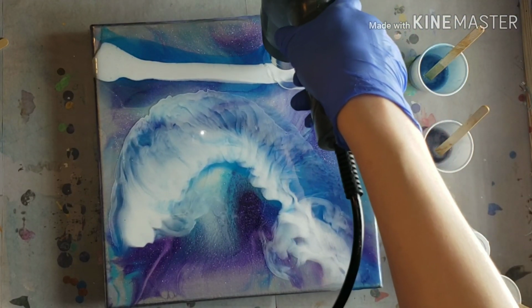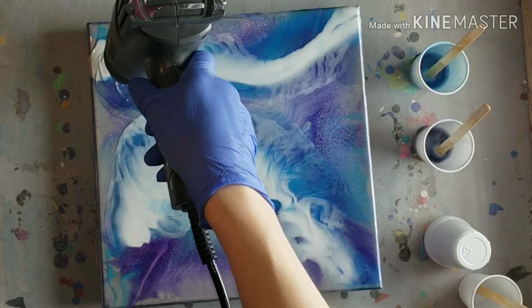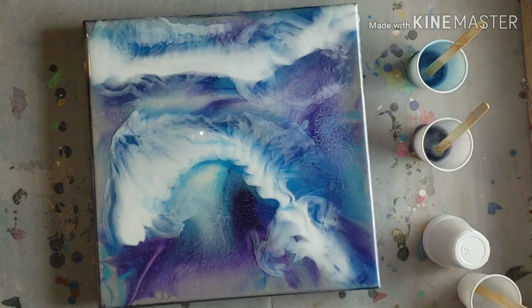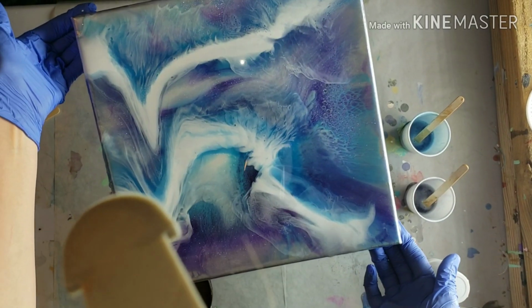You can see up here in the corner, it already starts to do its thing and lace and cell up. So pretty. It's just awesome. This would be really good for beach if you're trying to make waves. It's so pretty. I'm not going to use any other white anymore.